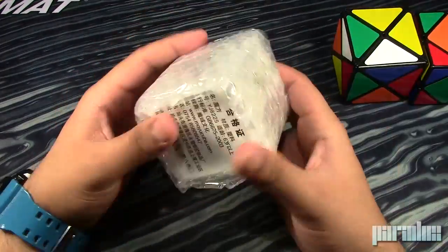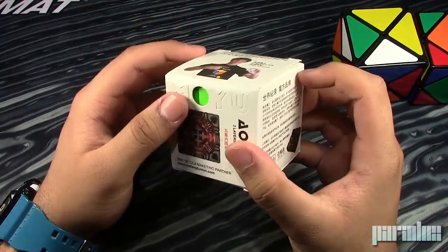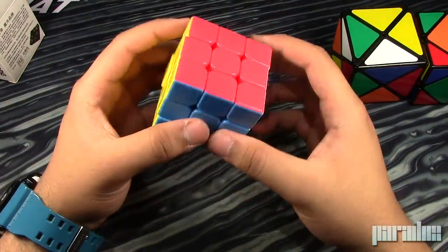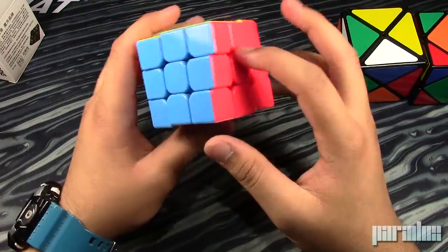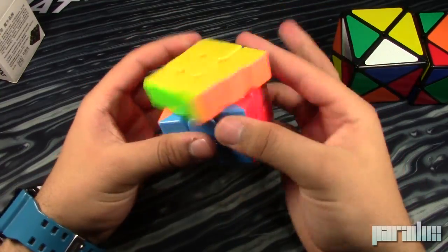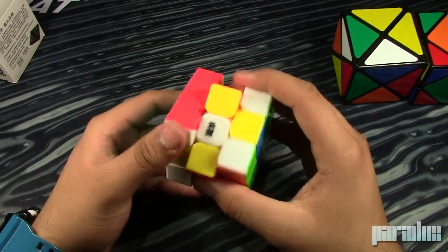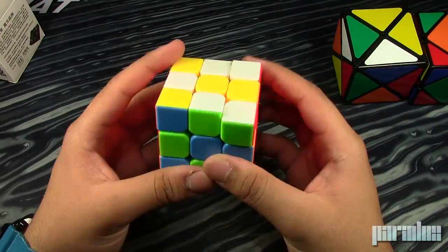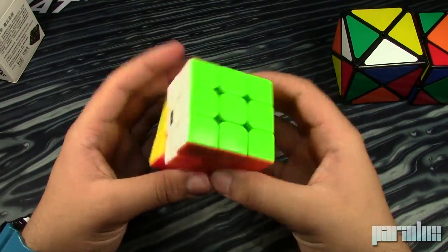Now let's check out this. So this should be the Moyu Aolong version 1 mini. As you can see here, I like this box too. Anyways, let's check this out. Okay, so I was really excited to see this cube because the colors are bright and everything. They look nice. I really like the blue in the pictures, and it looks really nice. It has that dry, sandy feel again, and it's really cool. So I got this mostly because I like how the colors look on this. They look very bright and very nice. It's just very pleasing to look at and looks like a really nice cube overall. And not only does it look nice, it also turns very well too.